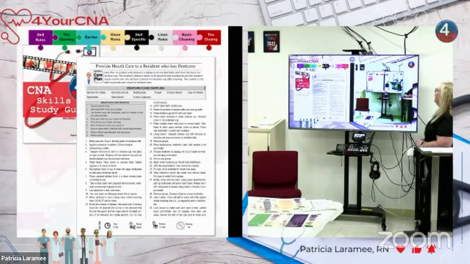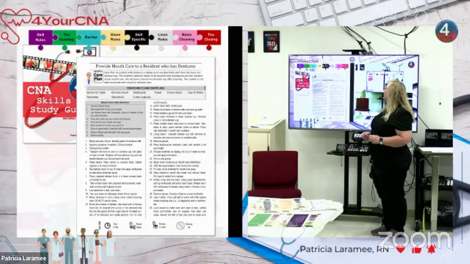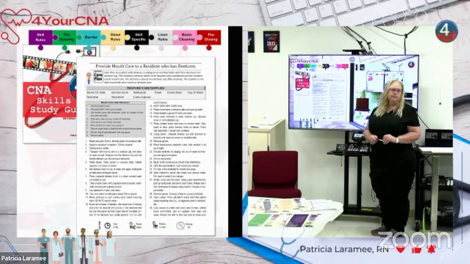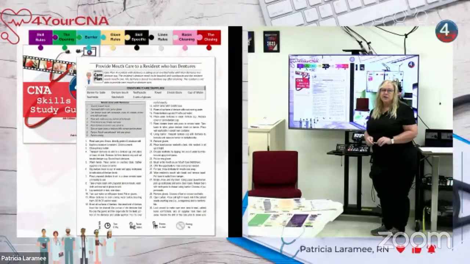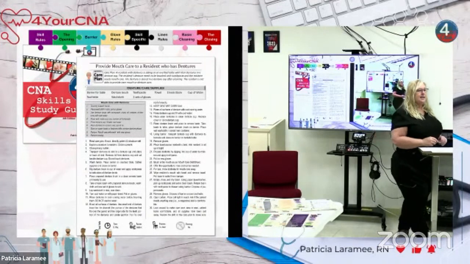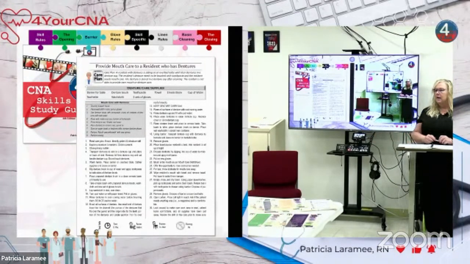There we go. All right, so our care plan at the top of the page says a resident with dentures is sitting at an overbed table with their dentures in a denture cup. So where's your patient gonna be? Sitting in a chair. And where are their dentures? They're not in their mouth. Pay attention to that. CNAs do not take dentures out and you do not put dentures in. Not your task. Yeah, the patient has to do that.